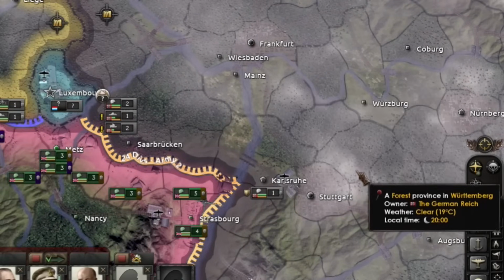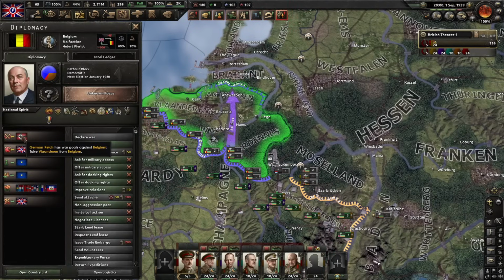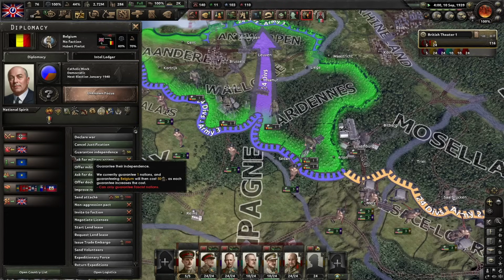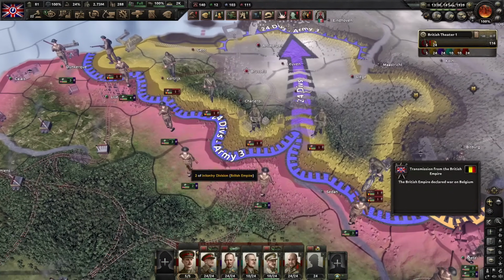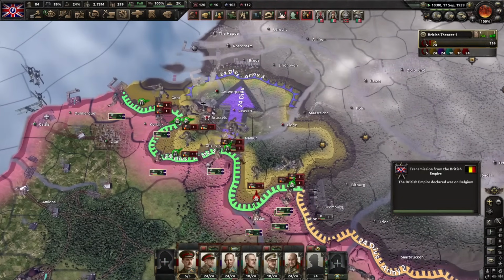Oh, okay. Yeah, so there goes Germany declaring war on Luxembourg and the Netherlands. I think, annoyingly, that's going to mean that we're not going to have enough time to get in on Belgium. We're going to probably miss out by like a day. There we go. War goal on Belgium done. Let's make sure that we declare war. Right, we just need to push in, I think. Let's not give the Germans this if we can.